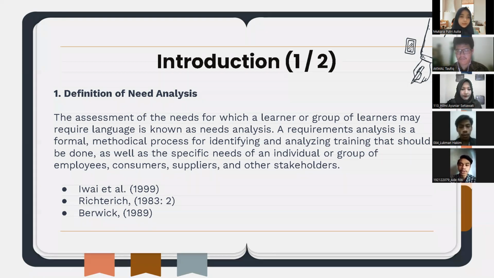It is essential to distinguish between needs, wants, and lacks. Needs are those skills which a learner perceives as being relevant to them. Wants are a subset of needs, those which a learner puts a high priority on given the time available. Lack is the difference a learner perceives between his present competence in a particular skill and the competence he wishes to achieve. Needs analysis is pretty straightforward.